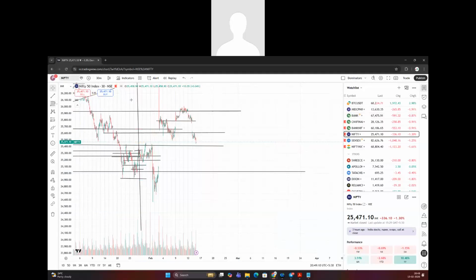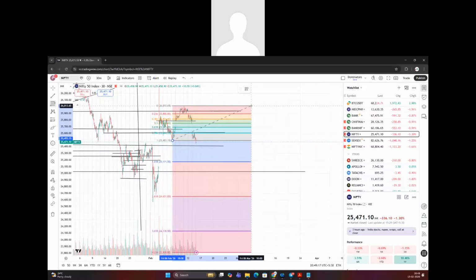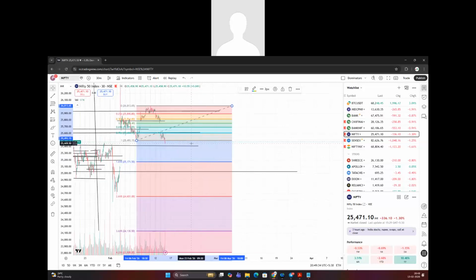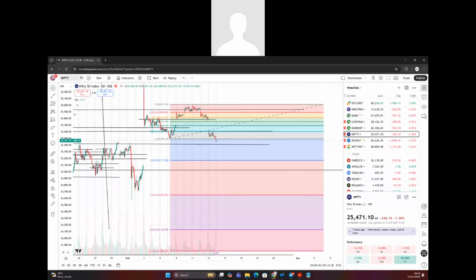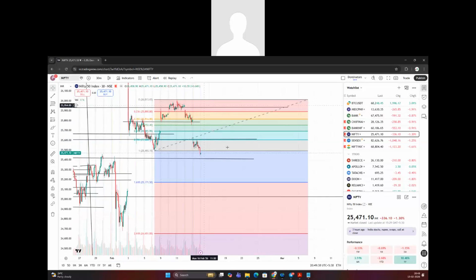For still more convenience, so for shorter targets, this is the low, this is the high. So I think by day after tomorrow, that's on Monday or Tuesday, it has to come hit 25,175 because it has already crossed 1 based on this particular plotting. Understood the game theory?